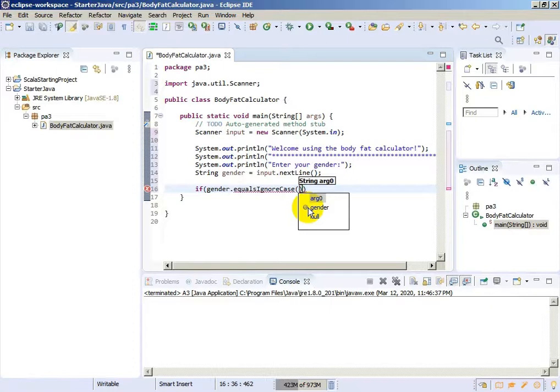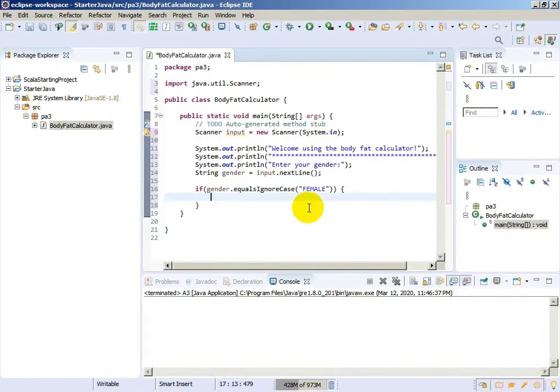It doesn't matter if we use lowercase or uppercase. Here we will write female with uppercase, but it doesn't matter when we run the application. We can use the lowercase.